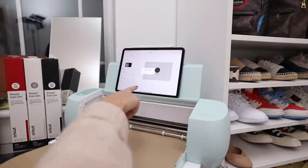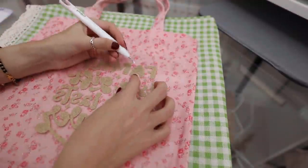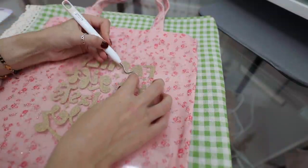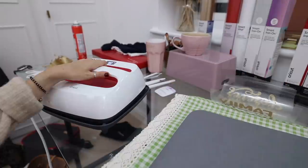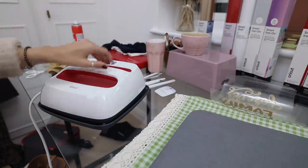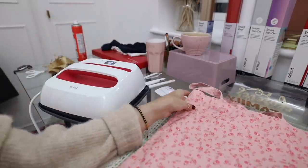That's done. I click to release, pull away the excess, and now I'm taking out the little holes in the center — potentially the most satisfying part of the whole process. My EasyPress 2 is all heated up. Something I never realized before I got the EasyPress 2 is that a regular iron doesn't actually heat evenly — it only heats at certain points — whereas this has even heat throughout, so your whole design is evenly ironed on.